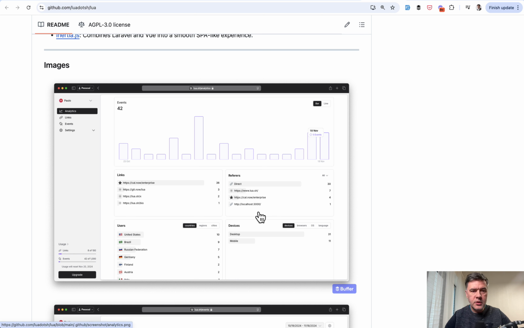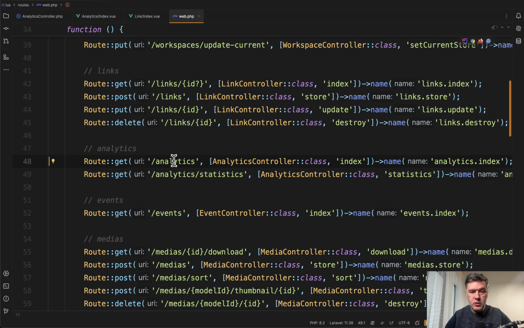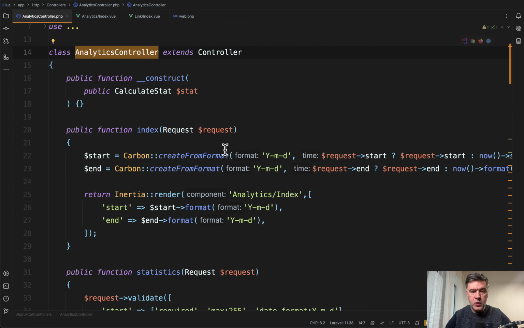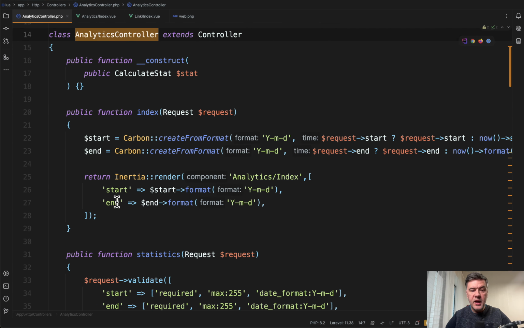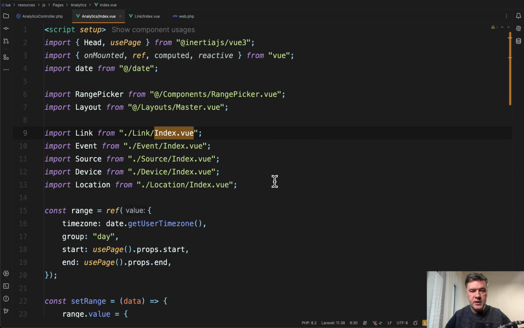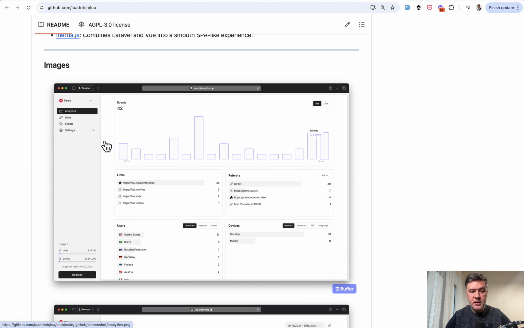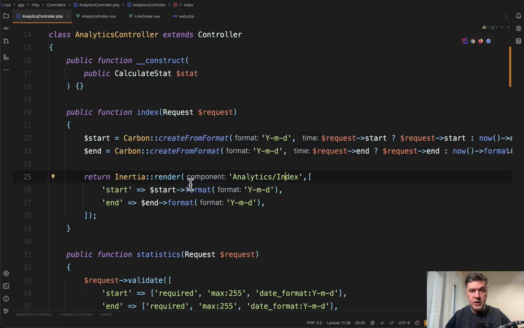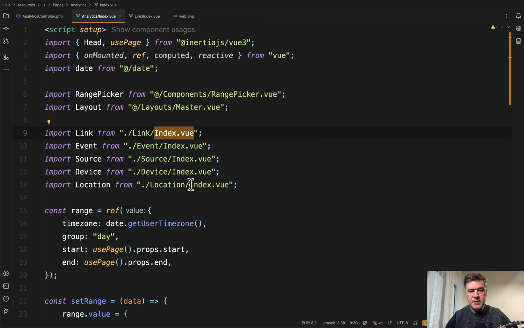This dashboard that you can see on the screen is powered by a route called Analytics. In the routes web of that project we have Analytics controller index. Cool. In that index we have some data from parameters, and then we have Inertia render for all of that dashboard. One view component, Analytics index. If we go back to how it looks, that Analytics index consists of many widgets which are powered by separate view components. And as you can see in the controller, the data isn't loaded here. It is loaded later. And this is exactly the point.